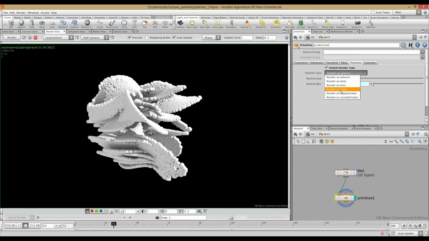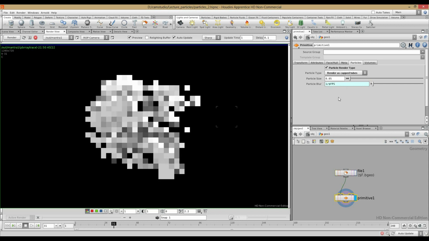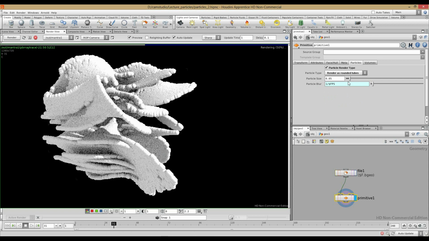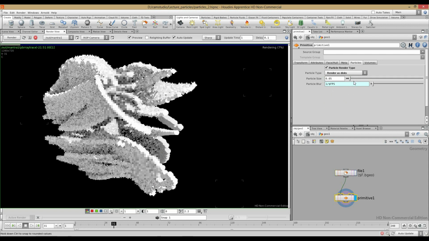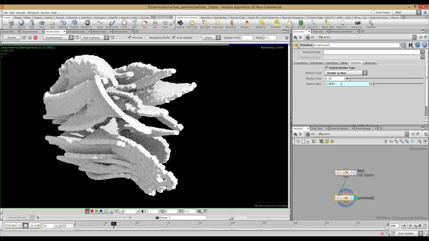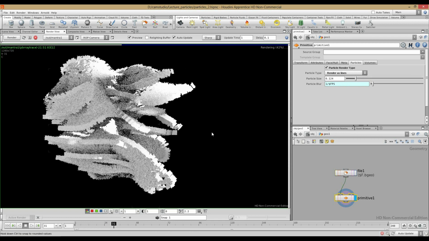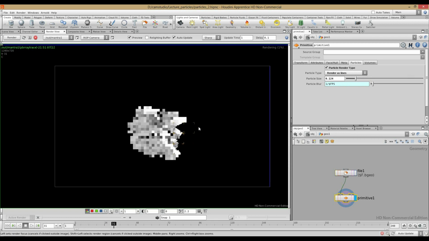Now it will be like capped tubes. Rounded tubes. So all the different types of rendering, lines. So that's how you can control the particle representation after you cache it.